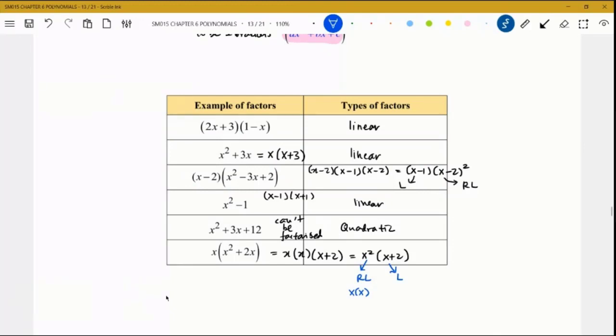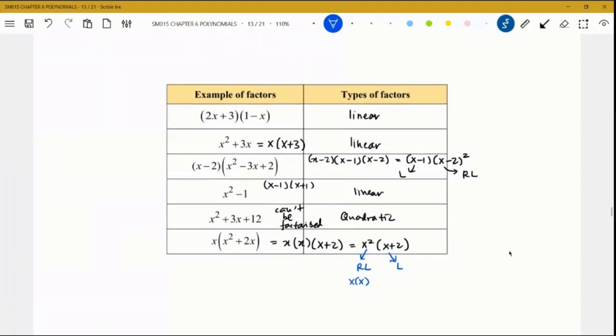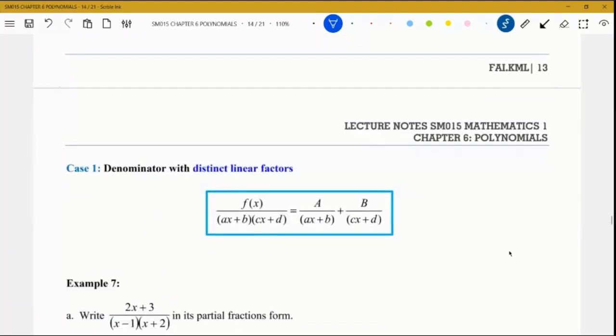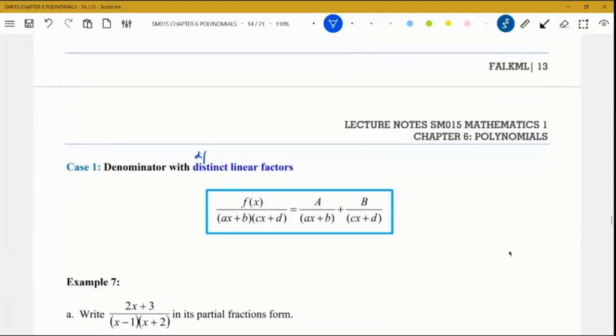Okay, so hati-hati dengan identify factor. Sebab kalau salah factor, salah cara, the whole thing akan salah. Sebab partial fraction panjang. So kalau daripada atas dah salah sampai bawah salah, tak ada markah. Rugilah dekat situ. Okay, so we go through for the first case di mana kita tengok pada linear factors. Different ataupun distinct linear factors. So distinct maksudnya different. The same thing as in different, synonym untuk dia.